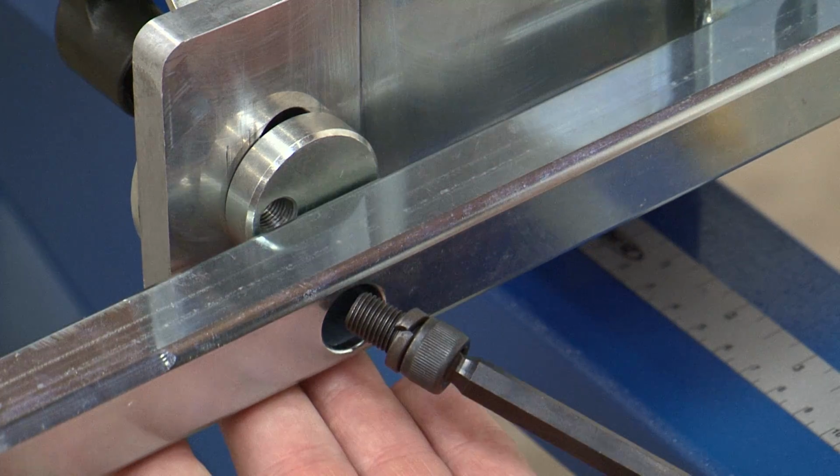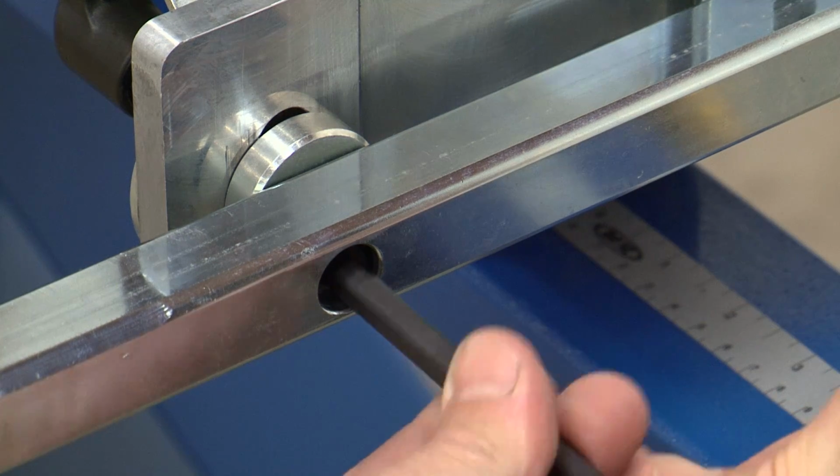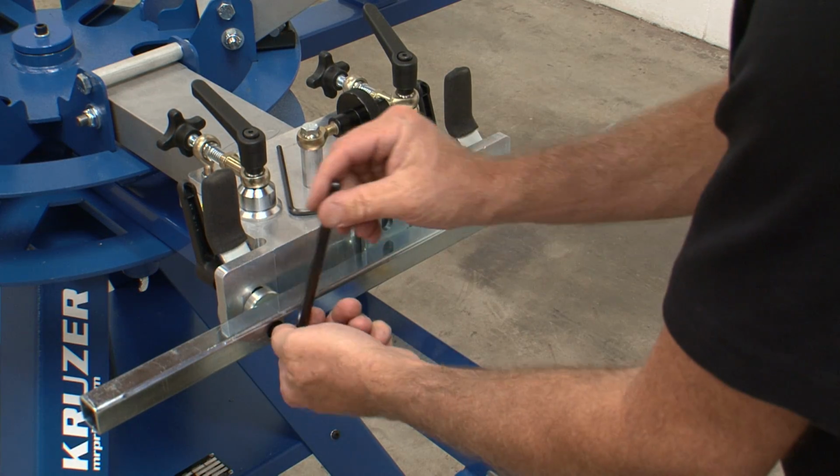Repeat the process with the second cap screw and lock washer. When both cap screws are in and the side clamp mounting tube is positioned correctly, tighten both cap screws firmly.